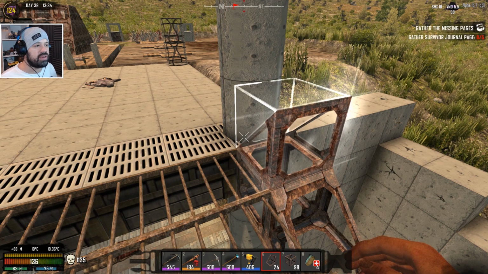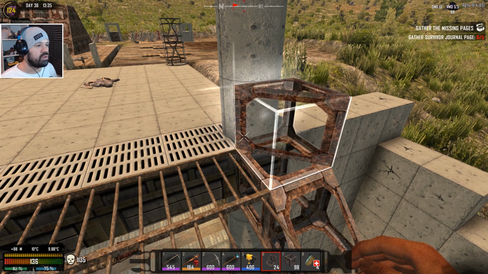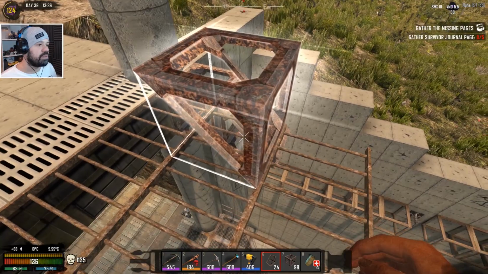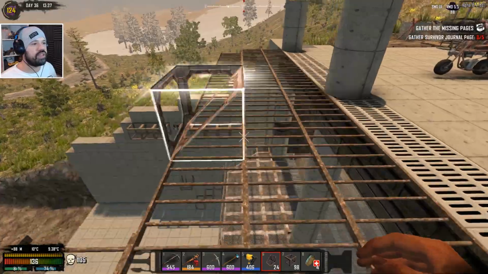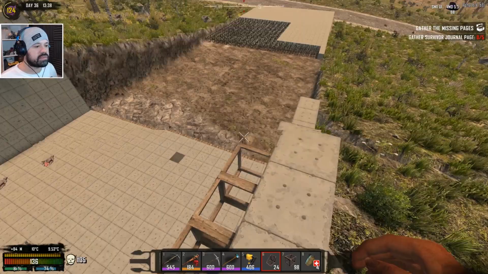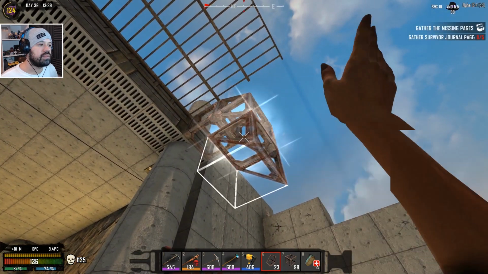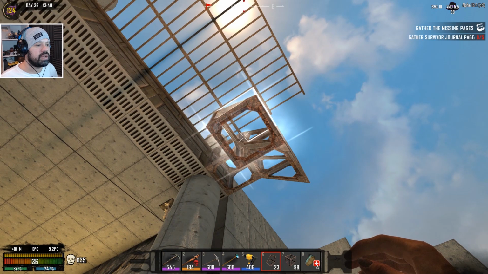Not this way, the other way around. Let me see. No, the other way around. There we go, like that. We're gonna put that underneath and then another one of those in front. And that should hopefully be enough for them to drop down. So let's just try this out, what that looks like from the bottom. There we go. And then another one on the top, like that.